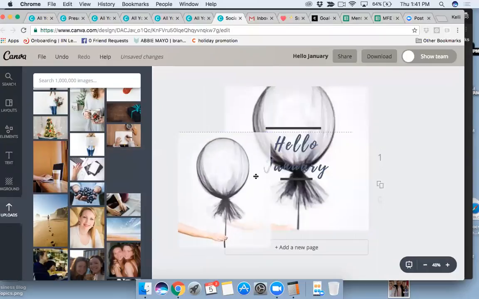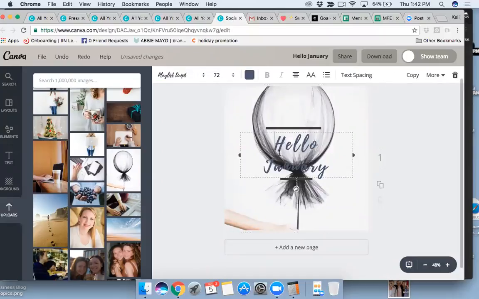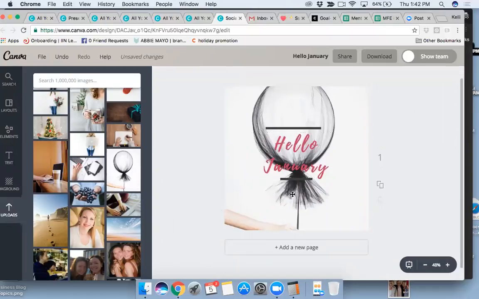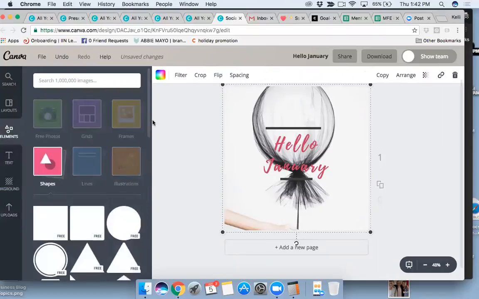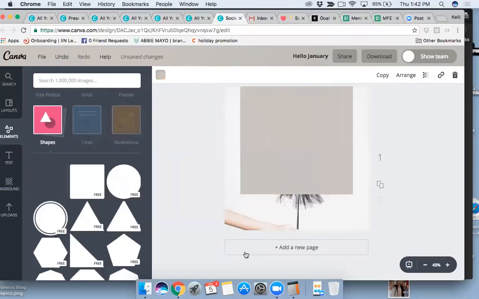So let's see, maybe I want to use this image, and it's just drag and drop. That's all. Now I don't really like how that looks. So I don't know, maybe I'll make it red. And actually, the other thing you can do, so, you know, sometimes you'll notice that your fonts, you can't really see them over images. There's a couple things you can do. You can take a shape, put it over it, right? You can now see this.